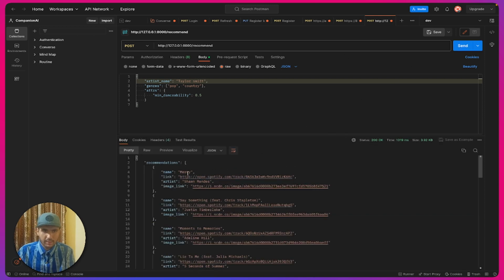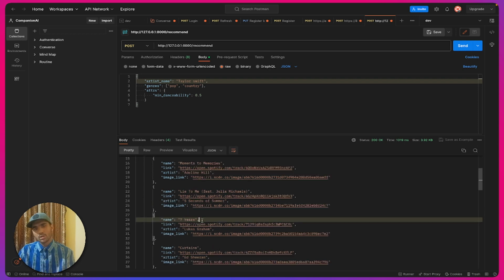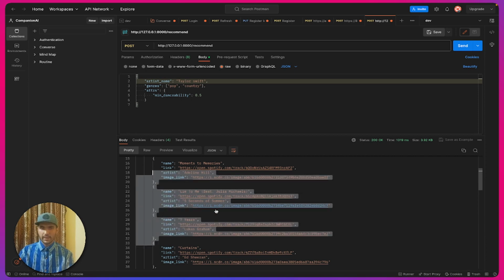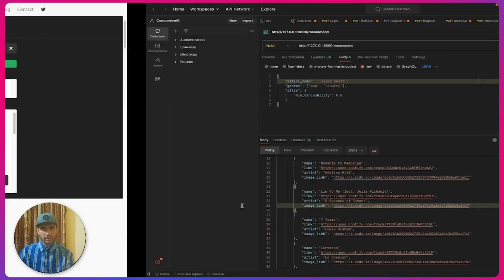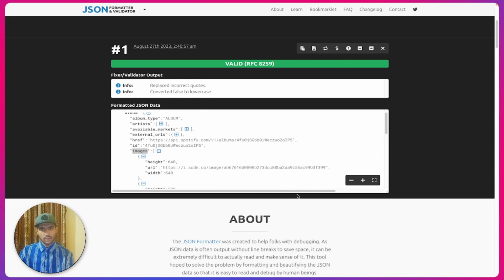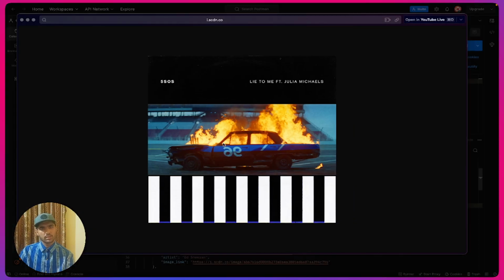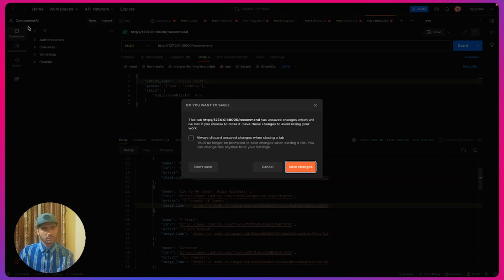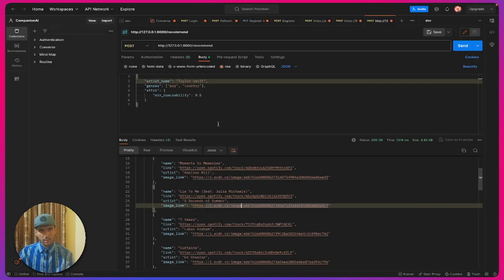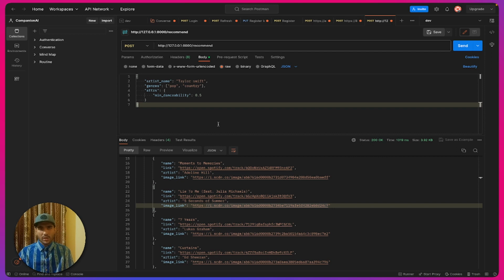I'll be getting different songs. I'm getting Mercy from Shawn Mendes. So I'm getting all these songs, and based on that information also I am getting the image link. So if I go, I can see whatever image link we have, right? So poster you can see. So this also works really well. So as you can see, the API is working just fine.